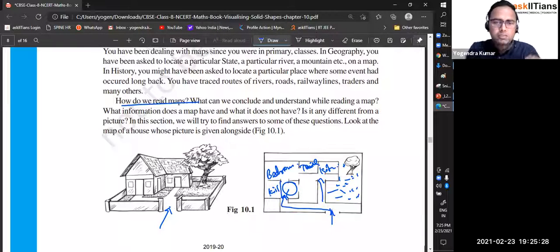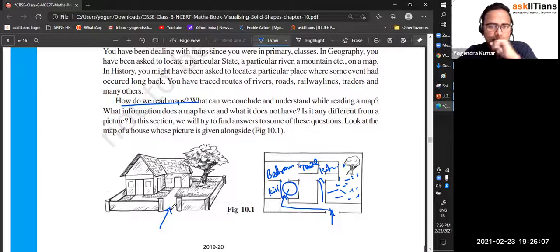Obviously, this is a large area which you are putting on a paper, like A4 size, so you need to reduce it. Things in meters or feet you will put in centimeters. You need to give the measurement of how big a bedroom you want, how big a kitchen, how big a toilet, and how big a garden. All these details you need to provide, and then the map will be given and things will be measured accordingly, right?